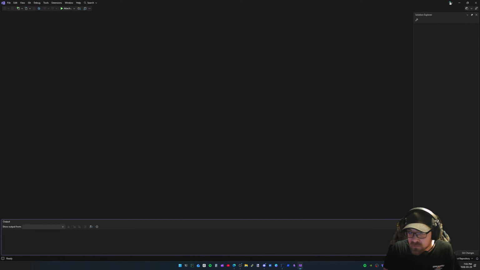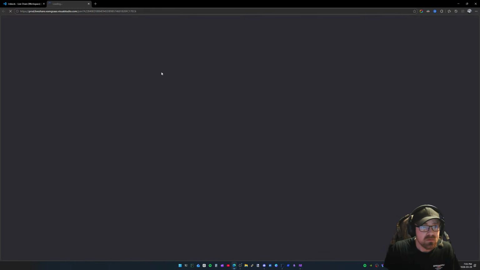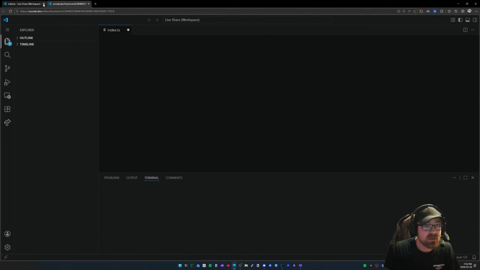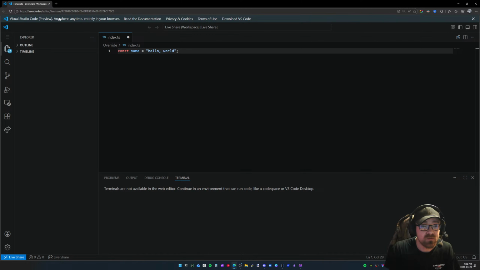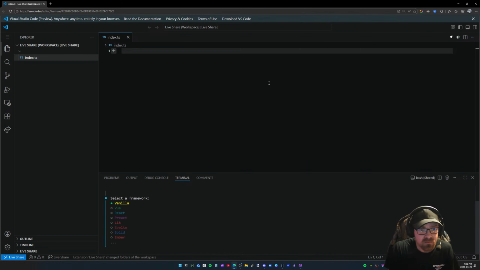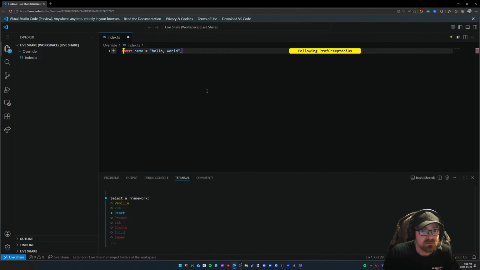Okay, npm create vite, my React app. Okay, yeah. Let me, I'm trying to get this opened up in my actual Visual Studio thing. So need to install the package create-vite. Okay, so let's do that. Select the framework: Vanilla, Vue, React, Preact. I suspect React. Yeah, we'll do React.